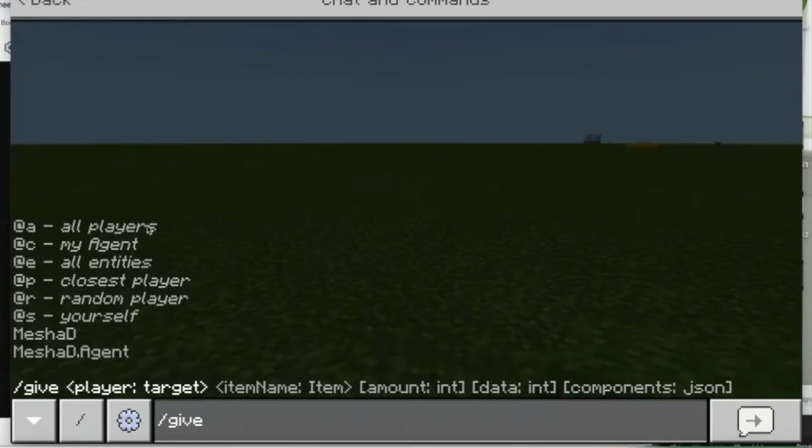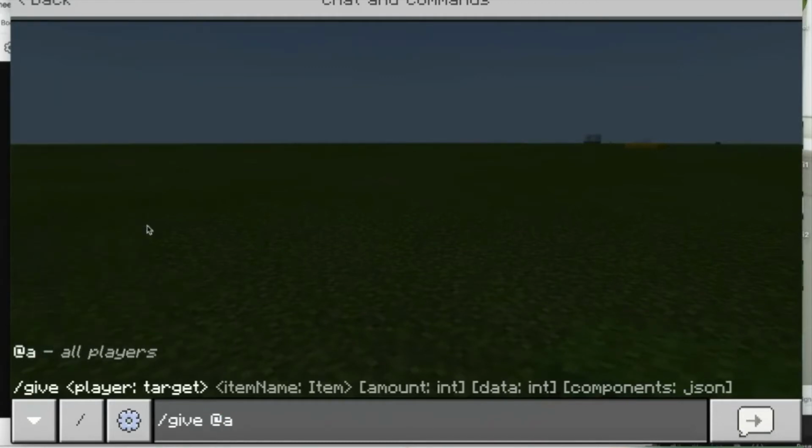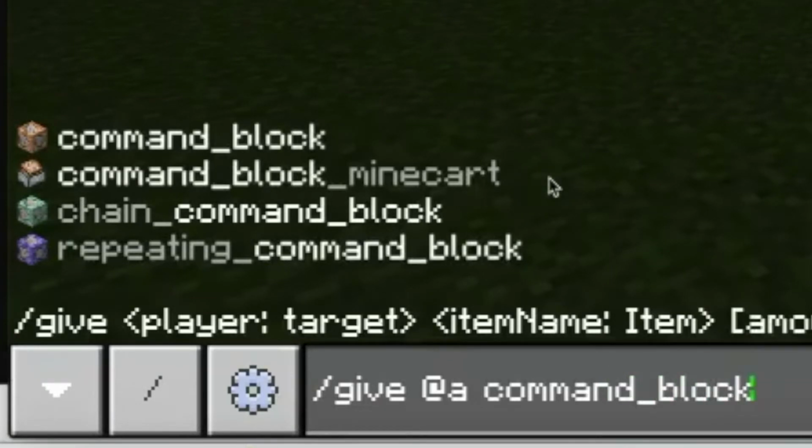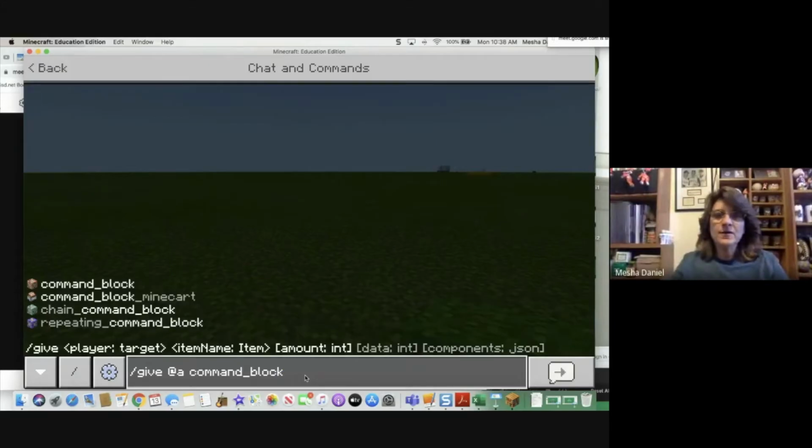So if right now in our world we had our 10 players in here, and I wanted to give everybody a command block, I would say give at A, all players, and command. You'll notice that as I start typing over here, it's going to show the options that start with COMM. So I have to spell and type it exactly as it is written here on my screen. So if I give all players a command block, all players got a command block.